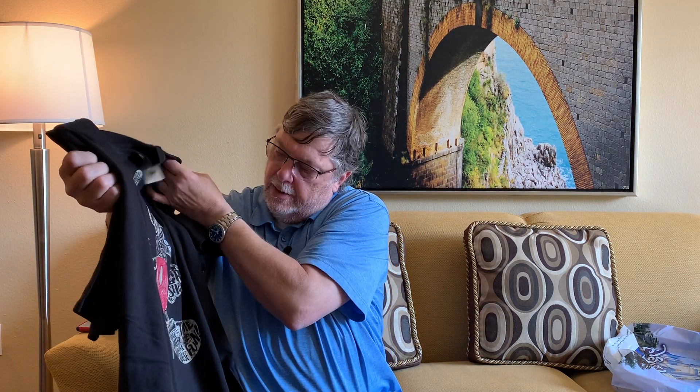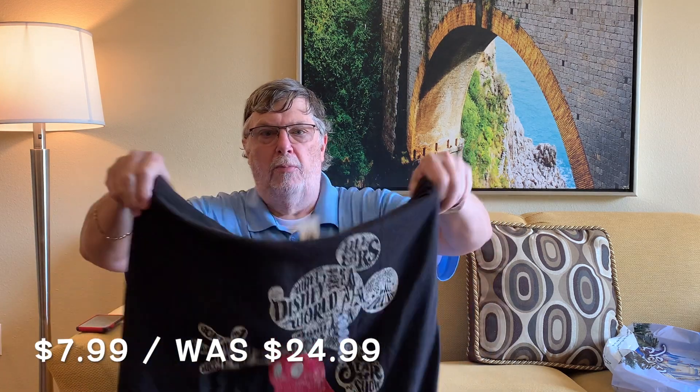I got myself a t-shirt — I love t-shirts to wear especially on weekends. I love this design. It's got Mickey's different sayings on it — 'all ears,' 'Walt Disney World,' and so on. At the clearance price of $7.99, normally $24.99, so I saved almost 20 bucks on that t-shirt. I also got another t-shirt — Peg loves purple so I got this one just because of Peg, it's got Mickey on it. Again, $7.99 for a shirt that normally would cost 25 bucks, saving about 18 bucks.